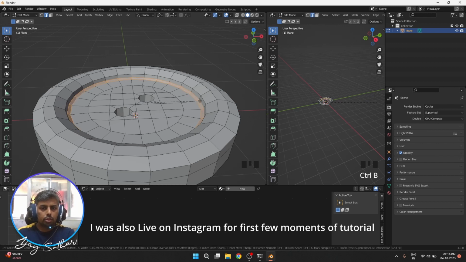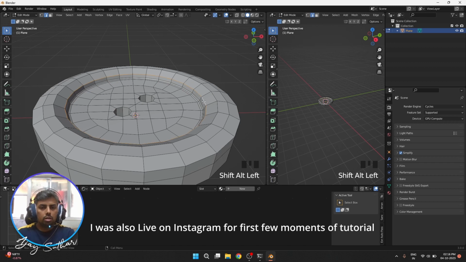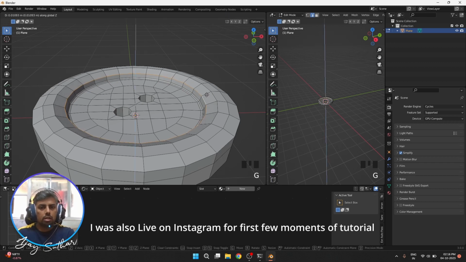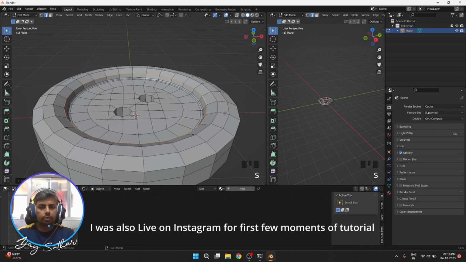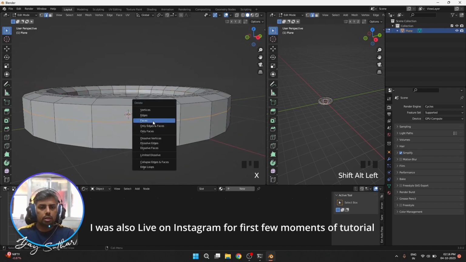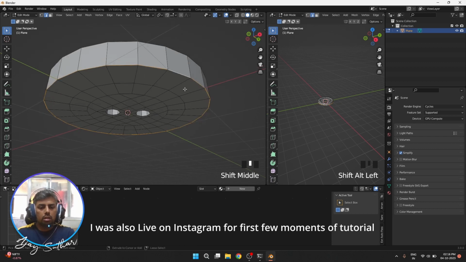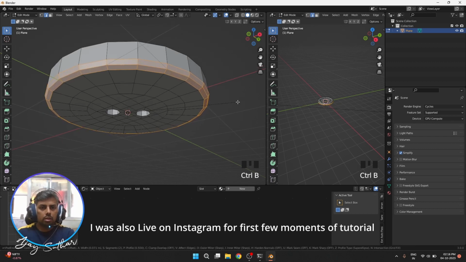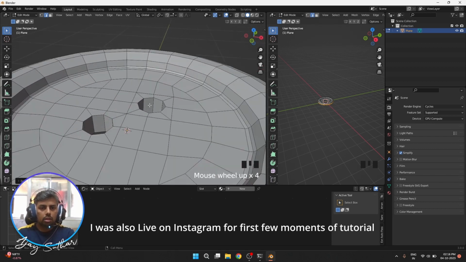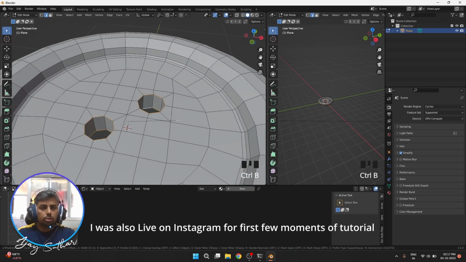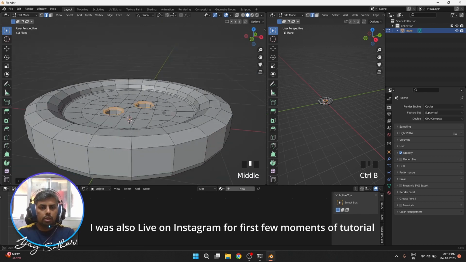This is chamfered, so I'll scroll for one segment and then I'll do this. You can take this edge, raise it a little up and then scale it. Okay, now I'll remove this edge, X, dissolve edge, then take this edge and bevel it at least this much, then take these edges, bevel those two, done.